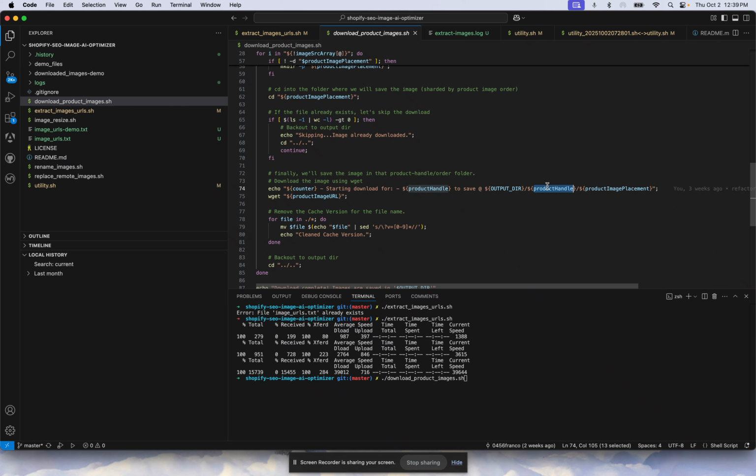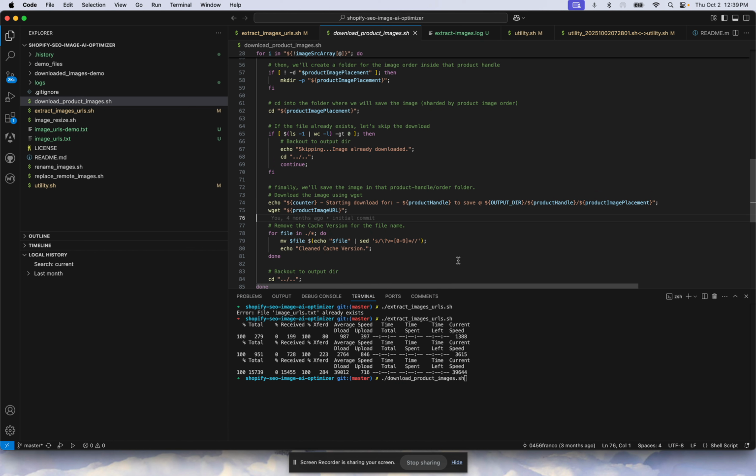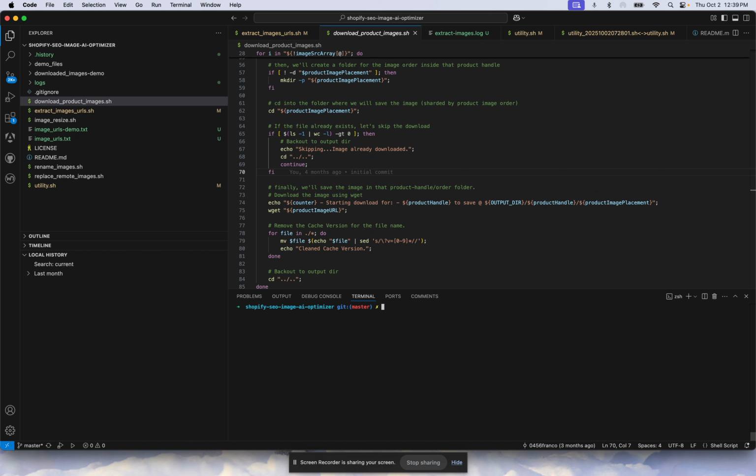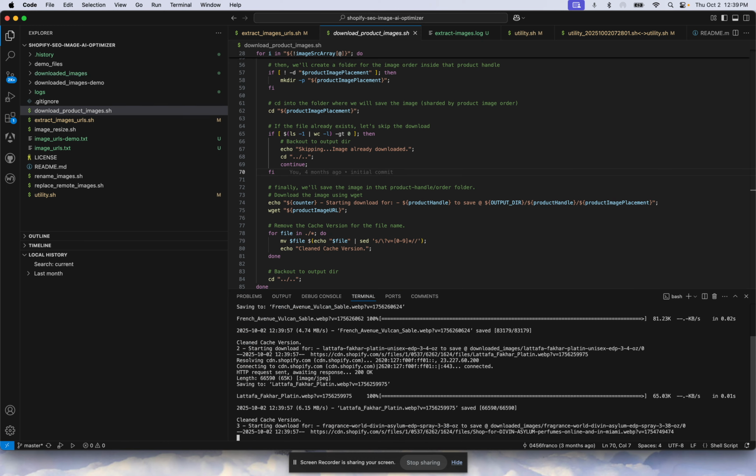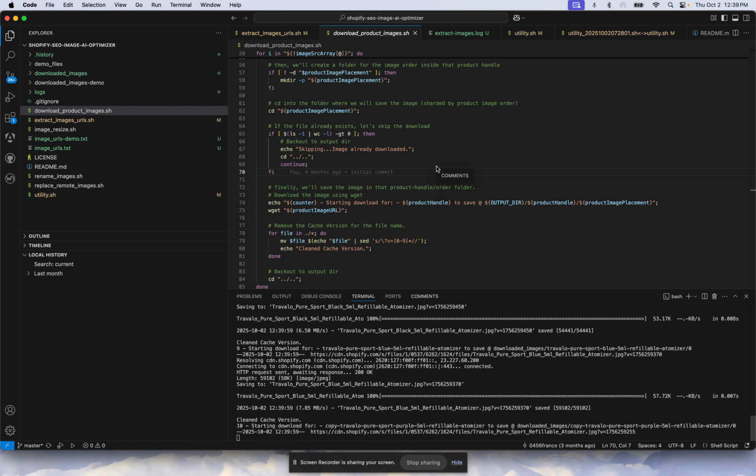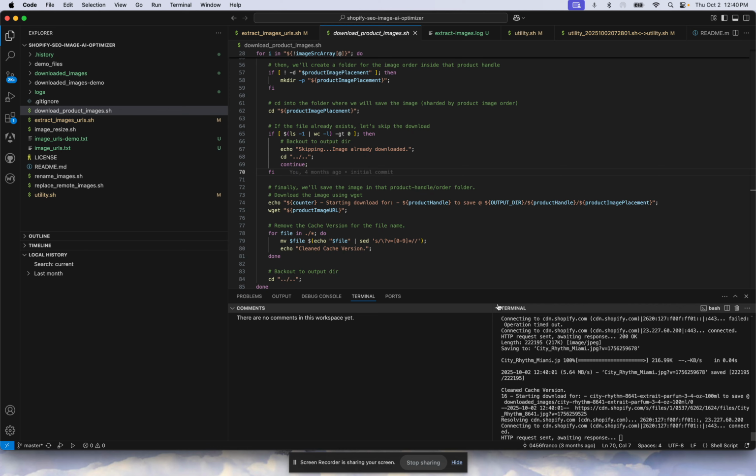We're identifying them with the product handle, and you'll see what I mean now as well. And the product image placement. So now we're going to go ahead and run this script. It's clear, and then start downloading. You'll see here all your wget requests happening.